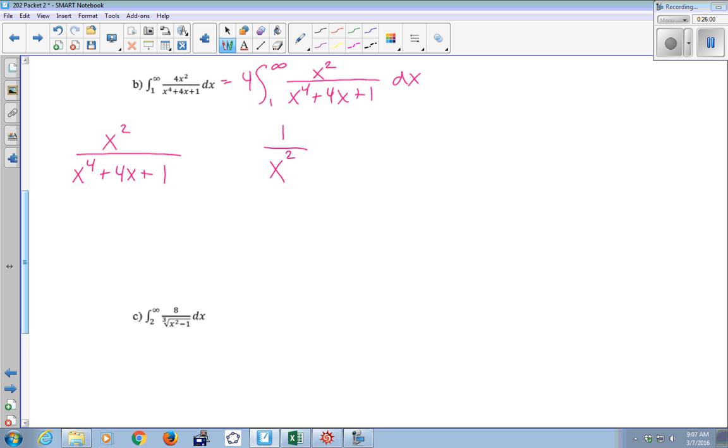So explain to me why you're doing that. Why 1 over x squared? Because the further you go out, the closer you get to infinity, the last two numbers in the denominator become irrelevant. And then it basically becomes 1 over x squared. Yeah, we're kind of thinking about end behavior, right? Because this integral is going from 1 to infinity, so we're going really far out. We're talking big x's, right? So when x is really, really big, those last two terms in the denominator become less important. If you drop them, you're left with x squared over x to the fourth, which just simplifies to 1 over x squared.